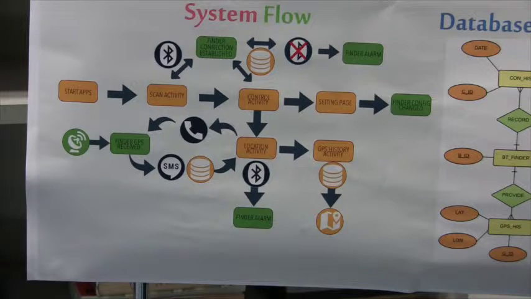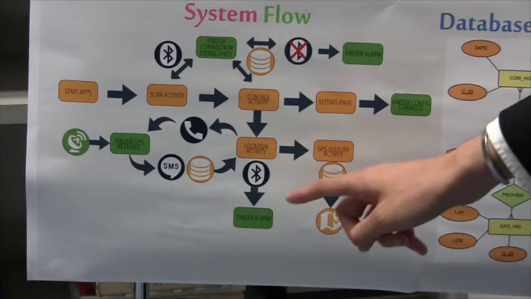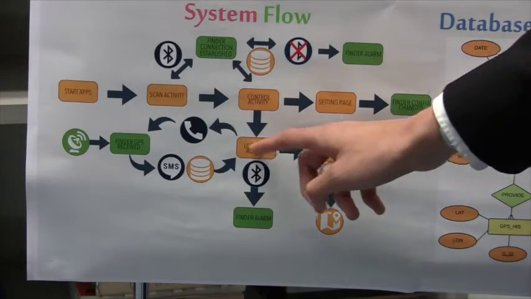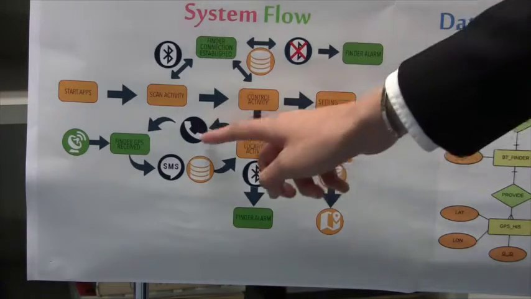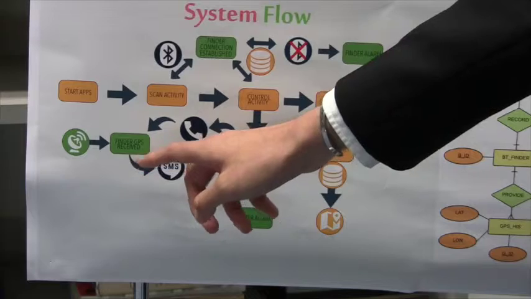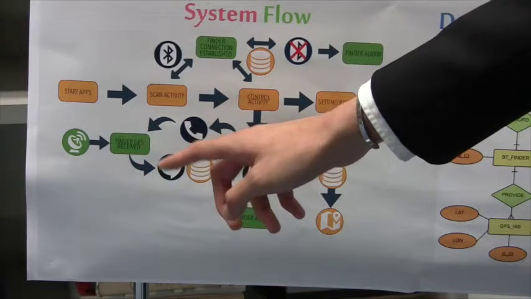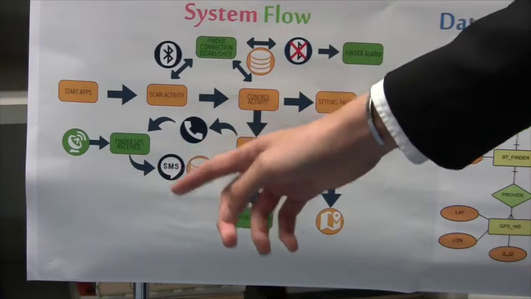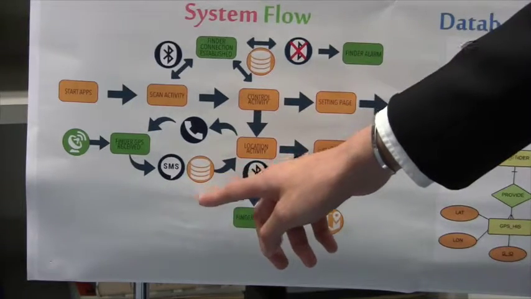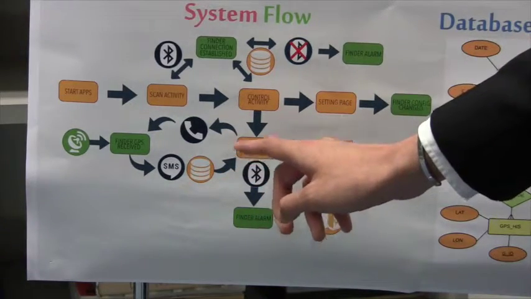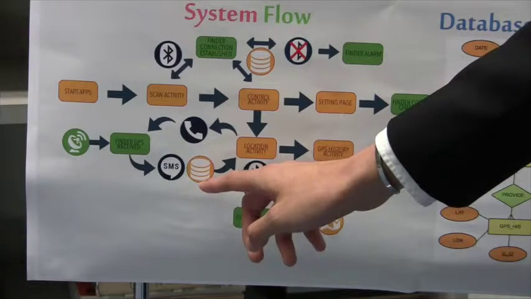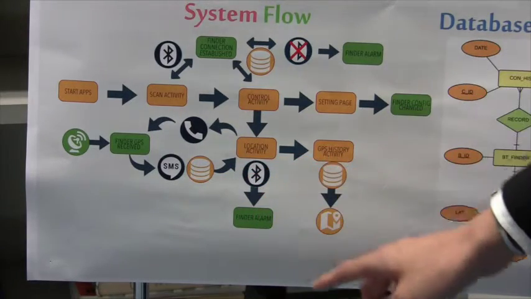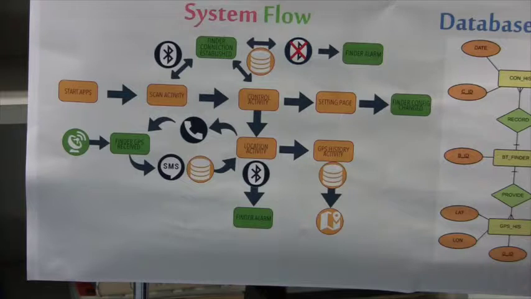The third function is the location function. When you get into the location activity, you can call the finder, and the finder will receive the phone call and then get the GPS location. When it has the GPS location, it will send it through SMS to the mobile application, and then the SMS location will be stored in the database, and you can display it on Google Maps in the application.